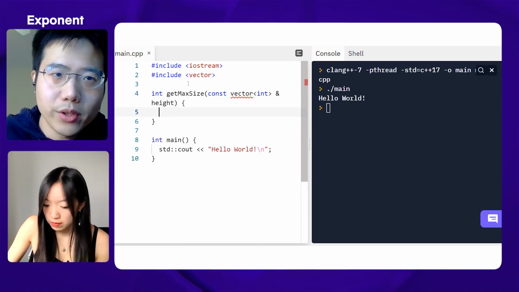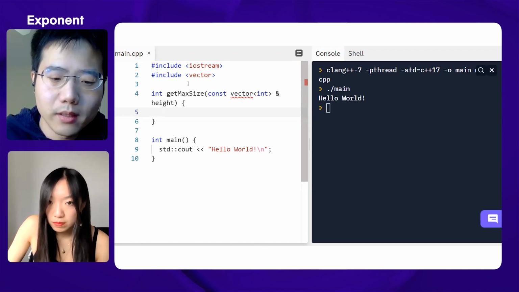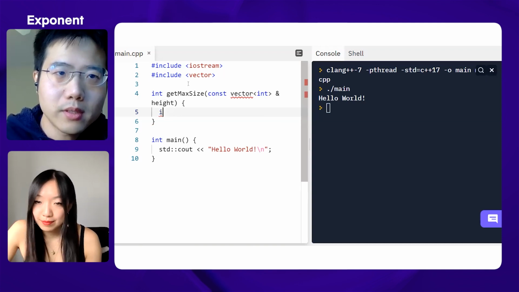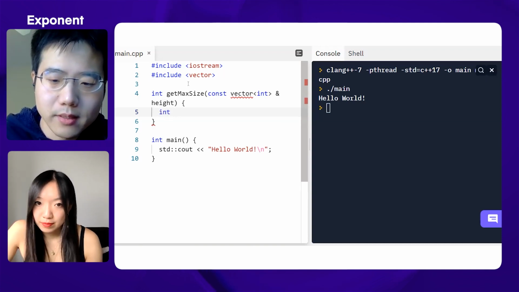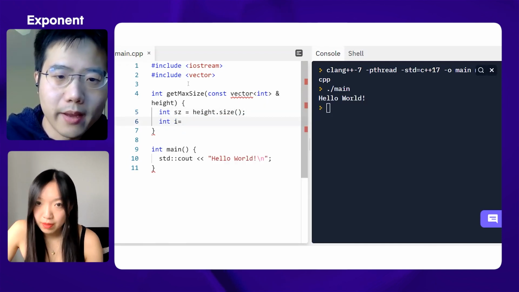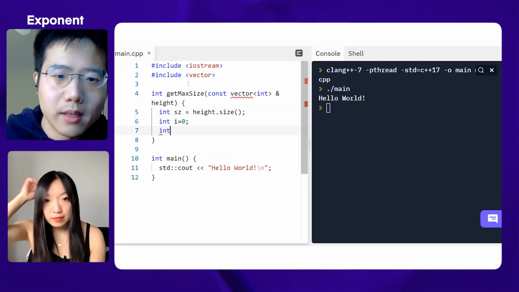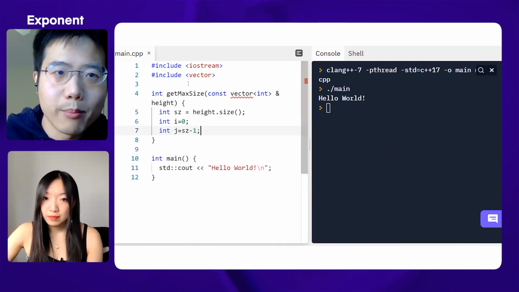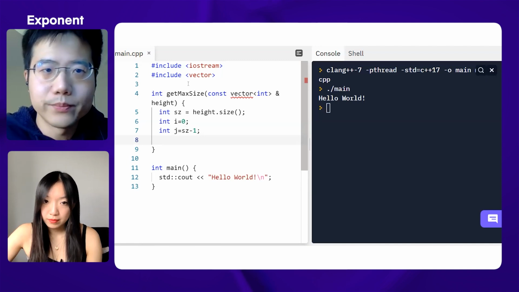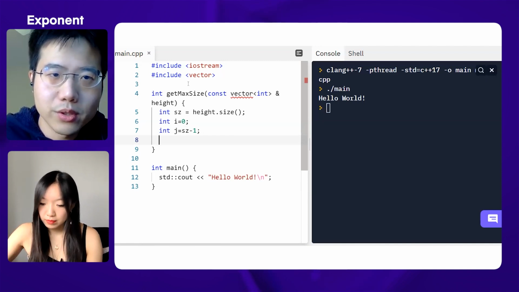Okay, in order. And then I'm going to use the 2-pointer approach we discussed before. So I'm going to say, I have a size of the array. This is my left pointer, then this is my right pointer. I should have some initial solution.